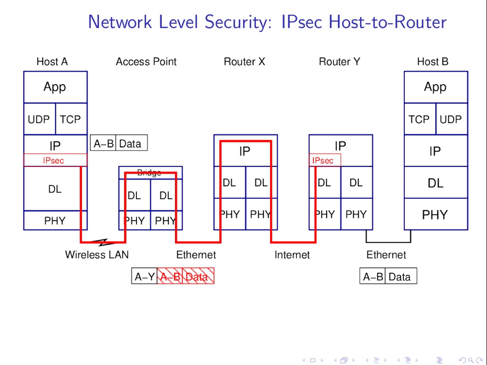Let's now address the issue: what could a malicious user learn about people communicating? Even if they cannot see the contents of the data, can they determine who is communicating? So this is the issue of privacy. Not necessarily privacy of the data, but privacy of what you're doing. Trying to prevent others from determining who's communicating.